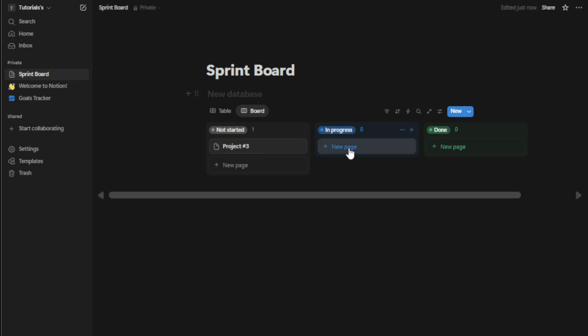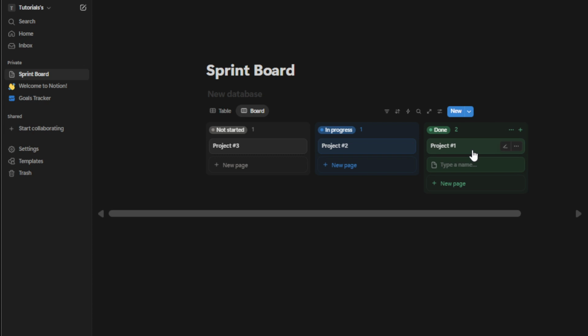The board view is fantastic for understanding the bigger picture at a glance, but it truly comes to life when we populate it with columns. Let's do that next. Typically, for a basic sprint board, you will want 3 main columns: To Do, In Progress, and Done. These help delineate where your tasks are in the workflow. Notion allows you to add and label these columns with ease. Simply click on Add a Column and enter the appropriate names. These columns will serve as stages for your tasks, guiding them from the start to completion. It's important to label them logically, so as you and your team move through the sprint, you're clear on what needs attention.